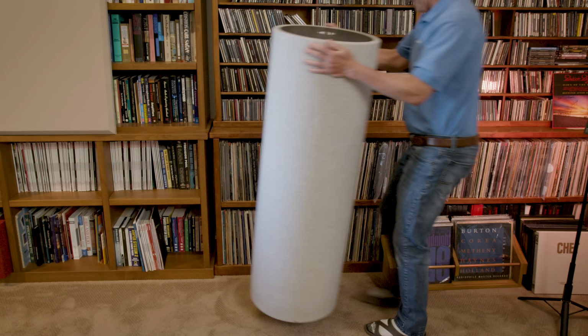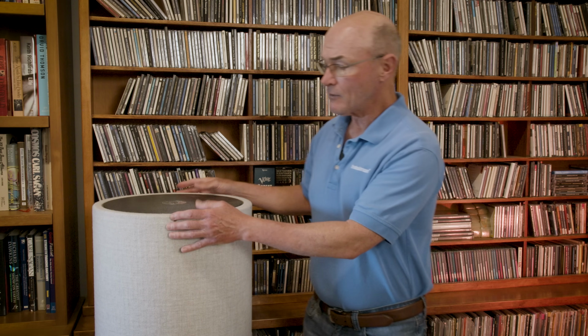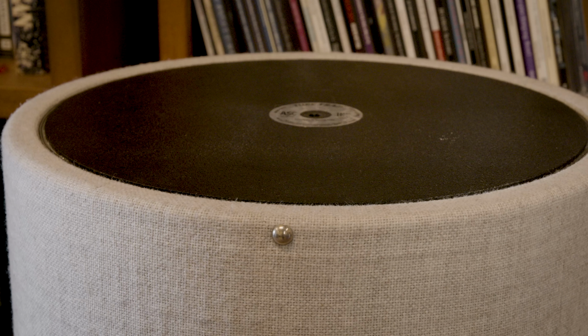Another product that works really well on sidewalls, or actually anywhere, is the tube trap from Acoustic Sciences Corporation, ASC. This is really the granddaddy of acoustic treatments for listening rooms. It's been around for about 40 years. It's proven its effectiveness. And it provides diffusion or absorption. So this button here indicates half of the tube trap is reflective and half is absorbent. So you can turn the trap and dial in the exact amount of diffusion or absorption depending on your listening room. It also provides low bass absorption very effectively.